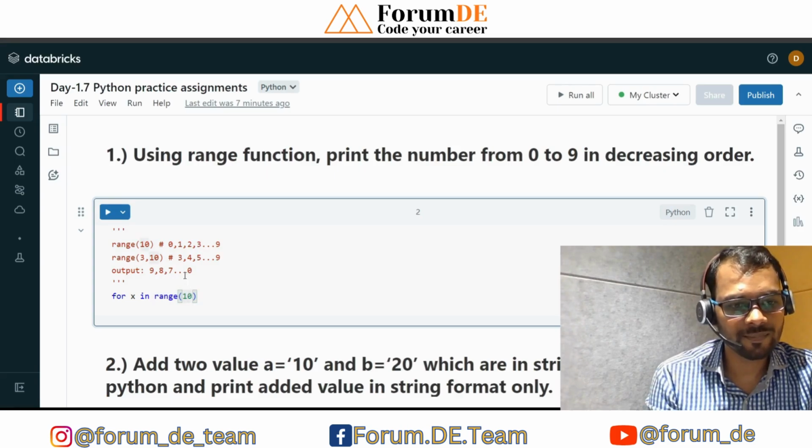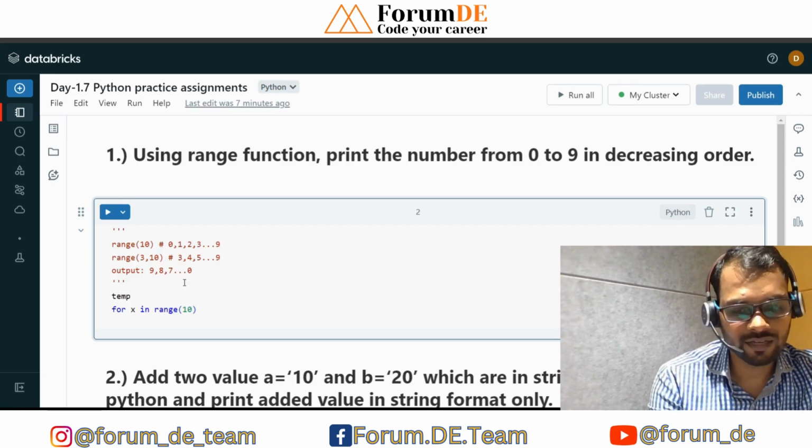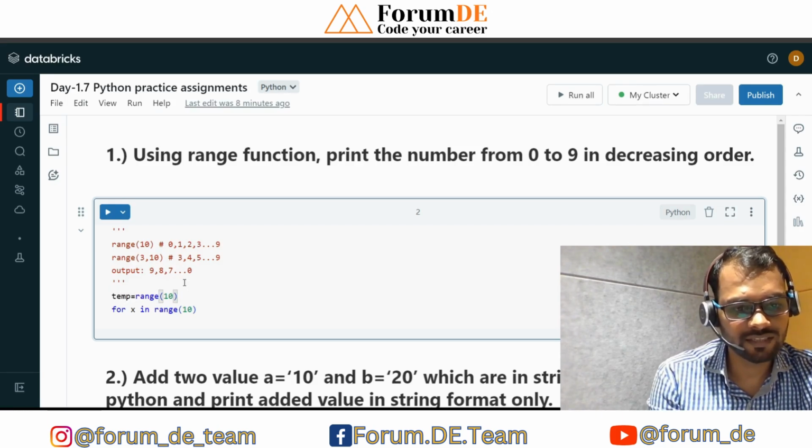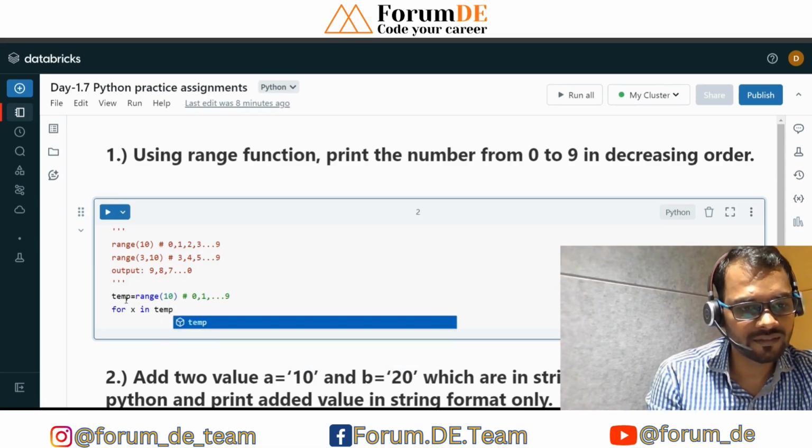First of all, we take a temporary variable equal to range 10. It will contain all the numbers from 0 1 till 9.